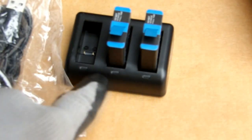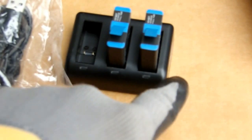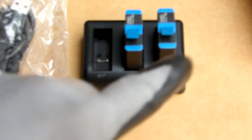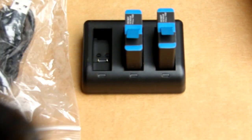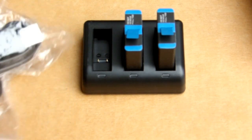LED display here tells you when it's charged, it'll turn green. While it's charging, it'll be red. And this is my second pack. So now I have 4 batteries for my GoPro. And you know, if you divide this into 2 guys, it's $12 per battery. Walmart, the GoPro battery, 1 GoPro battery is about $24 with tax.